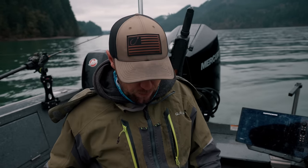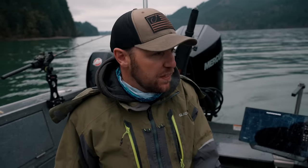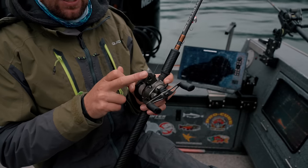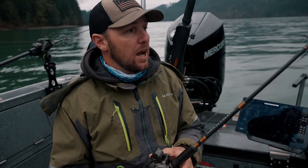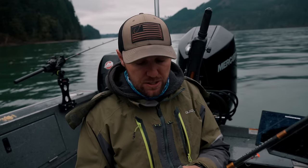We've got a few fish in the box and we're still looking for those schools - just picking up one here, one there. It's been a slow morning, so we're covering ground and going to keep looking. I'm going to take a moment to show you guys the rod, reel, and gear setup. When it comes to kokanee fishing, I always start with a small line counter reel - this is the Okuma Convectors. Having line counters when you're putting all these lines out is really important, because if you stagger them too much and start making turns, they'll start catching each other. For surface fishing, when we run into a school, if I have all the rods out at the same distance, I'm hopefully going to catch four or five at a time out of the school instead of just one.